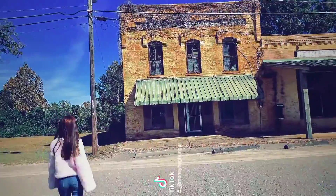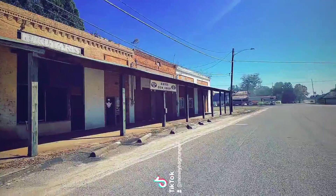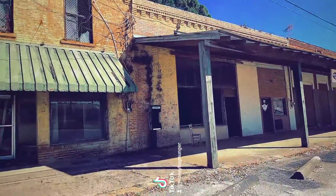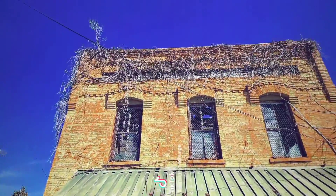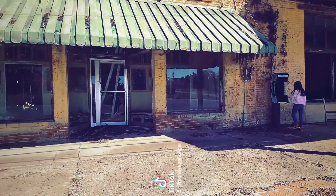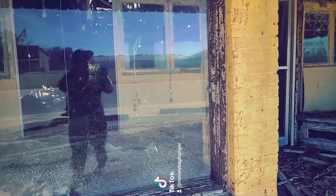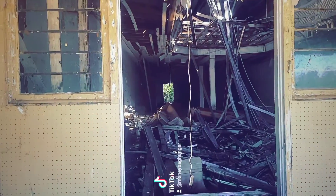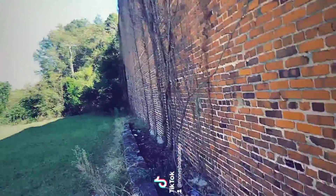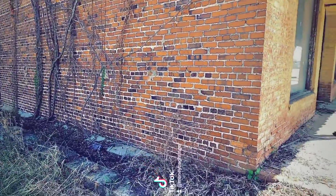We can go up and check out some of these older buildings over here. We normally see murals — I got to look to see what's on the side of this building. I hope y'all can see in there. It's old, falling apart, worn down. Sadly, I don't even see a mural over here on this side. It might be on the other side — we'll go check it out.